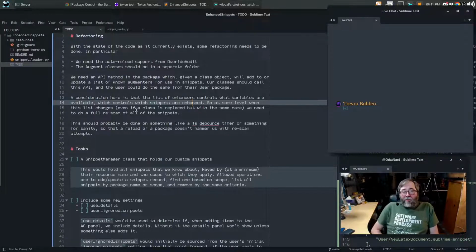What I learned during my initial version of Override Audit, another package I've created for Sublime Text, is that I started off with more or less one big plugin. And it worked. It was okay, but it's a pain to navigate around inside it and add more features. I wasn't happy with that structure for being able to track what was actually happening because the files were so big and you were constantly jumping around.